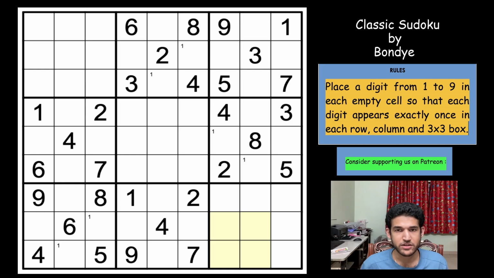Let's try marking 2s now. 2 is not in row 2, so that gives 2 in one of these two cells. And that gives a 2 in column 9. Okay, in box 7, 2 has to be in one of these two cells. It can't be in row 7 and it cannot be in column 3. And okay, we got our first digit. Row 4 and row 6, you have 2, so that gives a 2 here because 2 can't be here in row 5, column 5, and 2 can't be in row 5, column 6. Okay, so we placed our first digit.